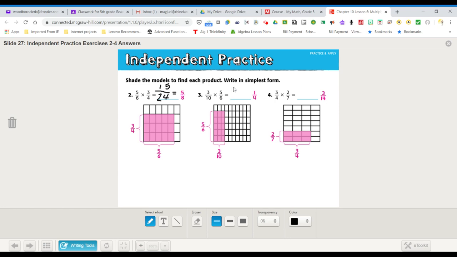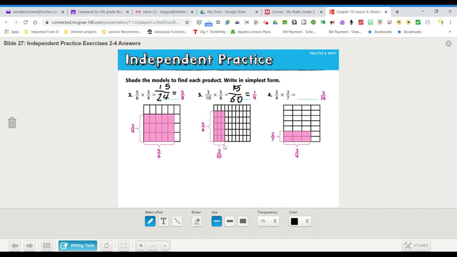When you multiply straight across here, 3 times 5 is 15, 10 times 6 is 60. The greatest common factor, can you guess what it is? If you're going from 15 to 1, what are you dividing by? If you said 15, you are absolutely right. 15 divided by 15 is 1, 60 divided by 15 is 4. That is the greatest common factor, the number that they have in common.